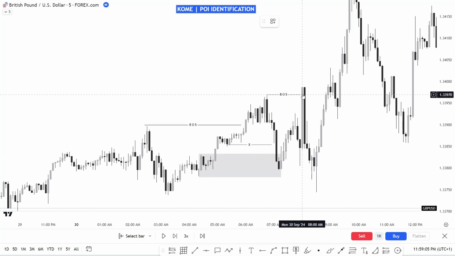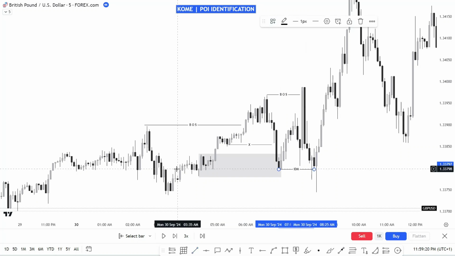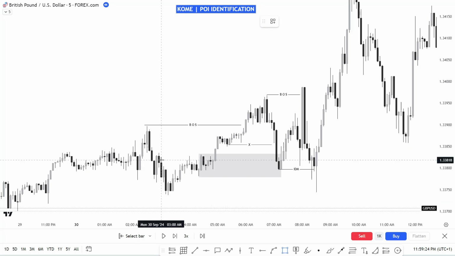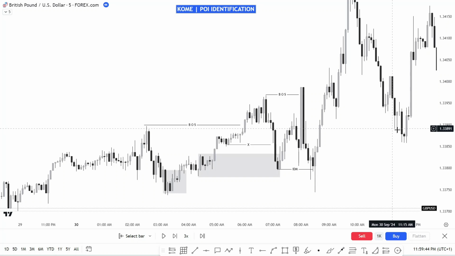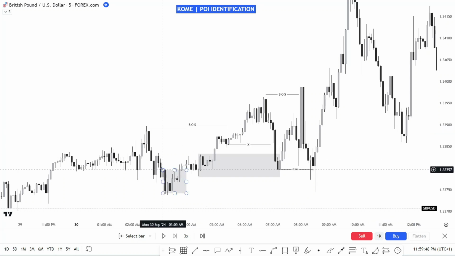Okay. So after the break of structure, what are we looking for? Remember, we're looking for inducement. So where is our inducement? This is our inducement. So where exactly is our point of interest in this case? Take note, the whole order flow has been mitigated, right? So we had this, price comes down. Probably this is lower time frame. As you can see, that order flow has been mitigated. Price pushes up, this mitigated this zone. Price pushes up, this mitigated this. So the whole order flow here has been mitigated. However, though the order flow has been mitigated, this obviously is the extreme. And now pick our order block.